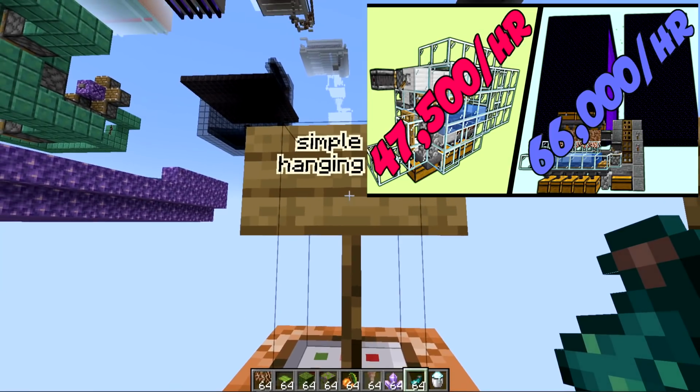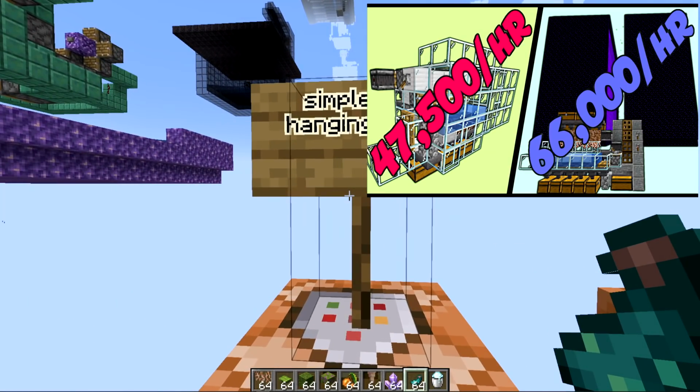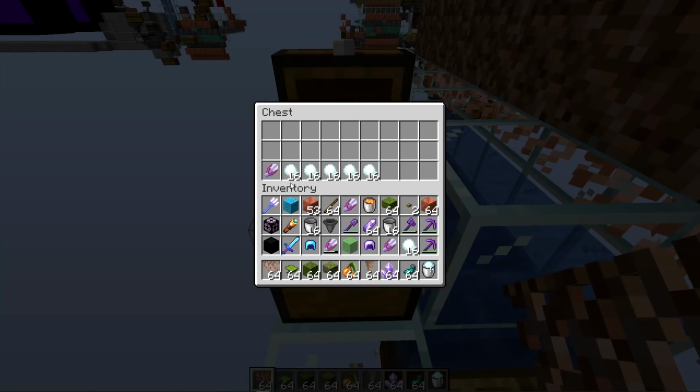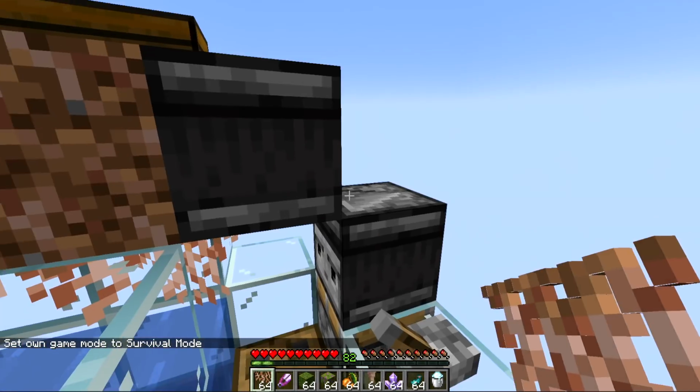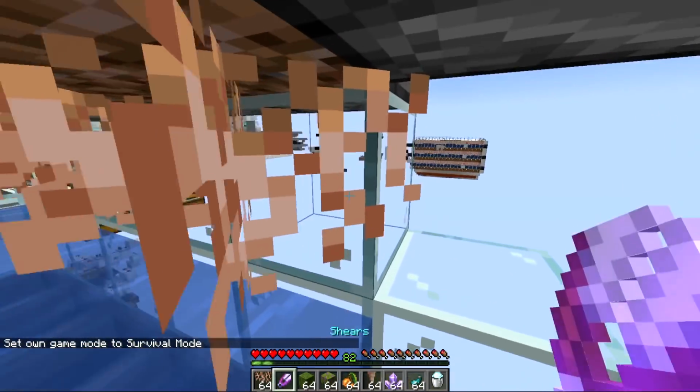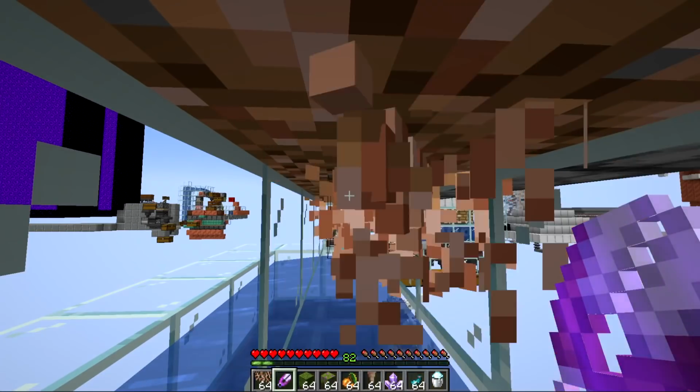The first one we're going to take a look at is the simple AFK Hanging Root farm. Hanging Root is a new item for 1.17, and you do need a tool to farm it, which is a shears. So this machine is quite simple. There's an on-off switch right there, and then you just hop into here, move yourself in a little bit, then hold down the left button.